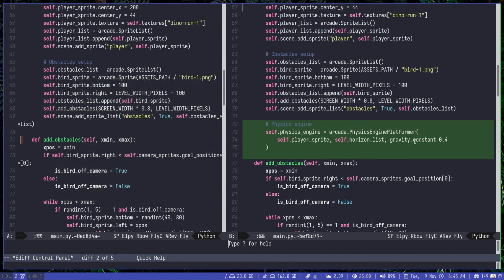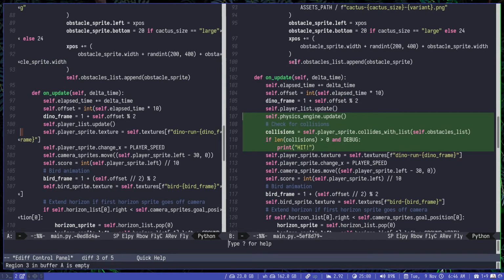So you have to define the gravity. I'm going to define the gravity to be 0.4. Should have probably defined this as a constant, but it's okay. I also need to define what is a player and what is the surface on which the player is standing on. So I'm going to pass the horizon list because if the player is standing on the platform, it needs to stop jumping, and the whole jump physics is handled here, making the whole job of making this game quite easier using Python Arcade. So that's the physics engine that we define here.